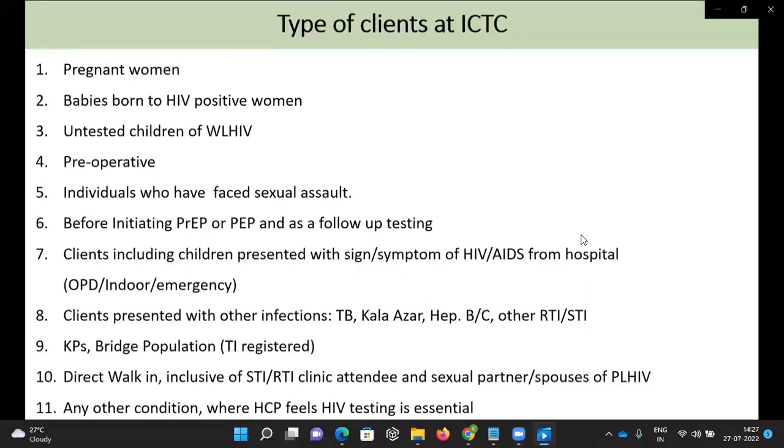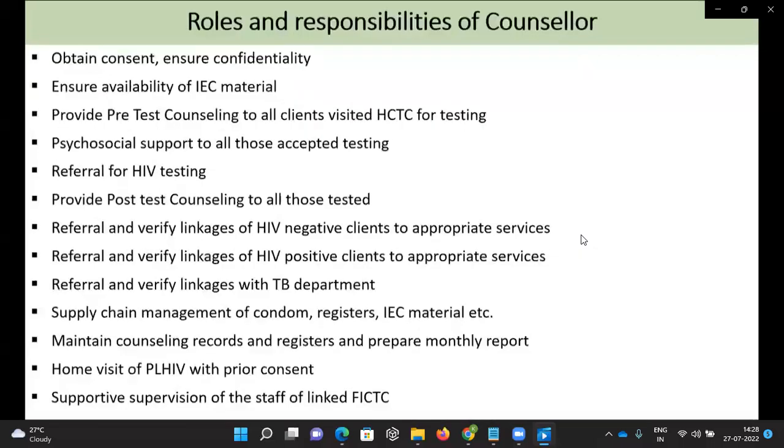It says that these are the priority population, but we, through this meeting, we intend to change a bit, and what is it that we intend to change, we will discuss in the next few slides. So basically here, if as a counselor I look at it, I also feel that the targeted intervention, the population registered at TI, it comes at the 9th number, right? So that's my perception also. So there could be different perception for different people when they look at this list. But this is something which suggests which are the priority population for the ICTCs. And it includes all the possible clients, all the possible population which could come to the ICTC.